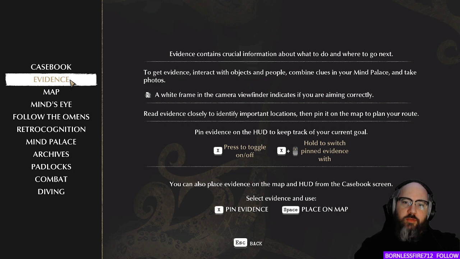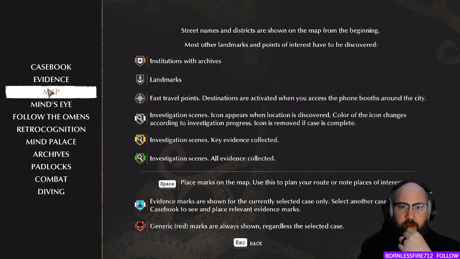Get evidence, interact with objects, people, and combine clues in your mind palace, and take photos. White frame in the camera viewfinder indicates that you are aiming correctly. Read evidence closely to identify important locations and pin it on your map. Oh my god, there's so much stuff. Street names and districts are shown on the map from the beginning. Most other landmarks and points of interest have to be discovered.